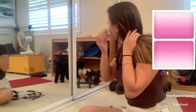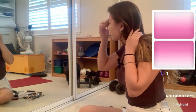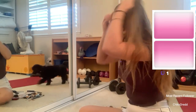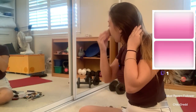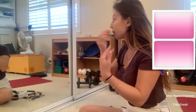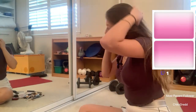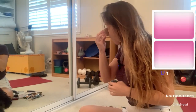Just gonna pat this all over my face. Just blend it in. I am aware that this is slightly different from my skin color, but it's just because I do like to be a little bit more tanned on my body and I don't like to tan my face. So I do just pick a foundation that is a little bit darker than my skin color, just so that my face matches my body a little bit better. Just blending all of this in.